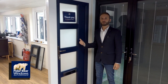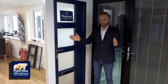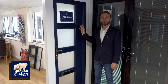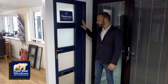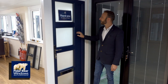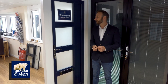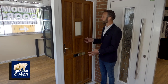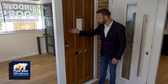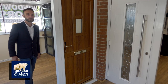I want to point out the vintage door range. Now these doors look like composite doors, but they're not. Composite doors are fantastic, but sometimes they have an issue with how small or how big they can go. The vintage door is perfect for smaller houses needing smaller doors — it can be made a lot smaller or bigger than composite doors, and is available in all colours and many designs. This is a contemporary version in dark blue with satin glass, chrome handles and matching letterbox. There's also a traditional version in golden oak with satin glass, white frame, and brass furniture to complement the colour. All these doors come with high-security multi-locking points.